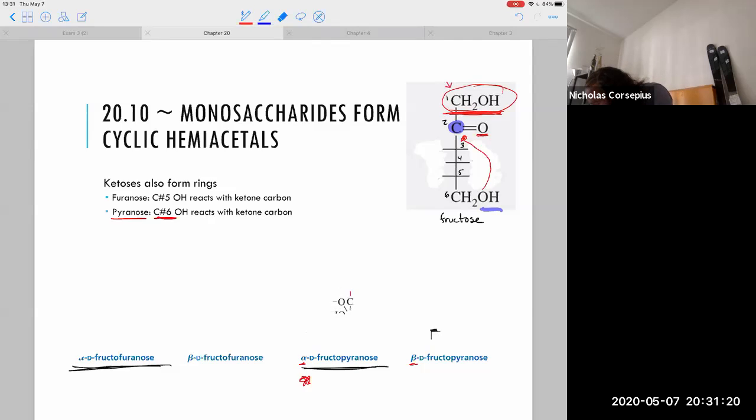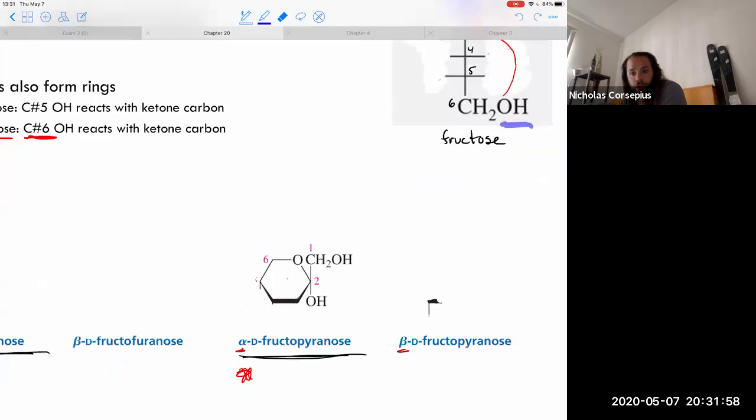So let's go through and, right, so here's my anomeric carbon. Let me get rid of this. All right, so that's what we've got so far. If we know that the alcohol group on carbon 6 attacks that carbonyl carbon, this is sort of what we have so far. And this would be in the alpha form. So everybody take a second and draw me what the beta form would be.